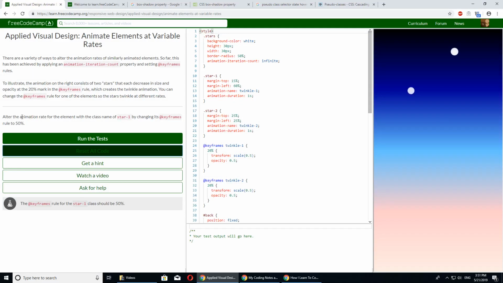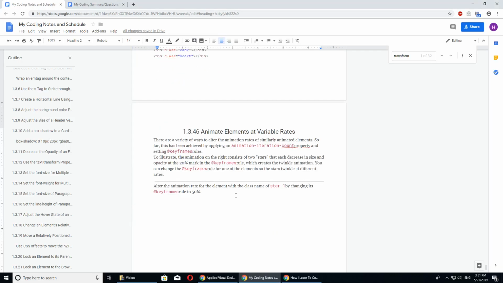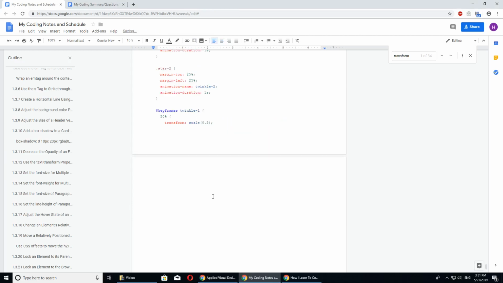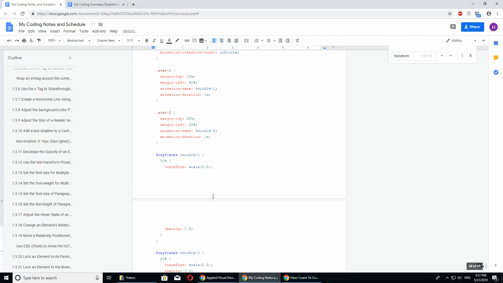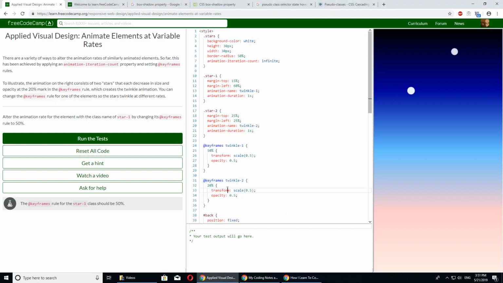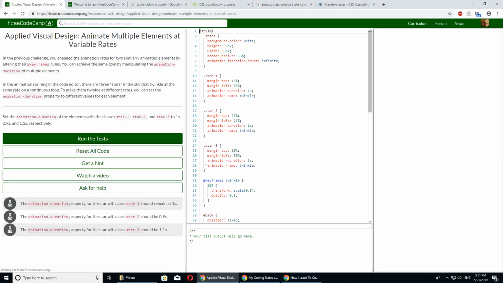After the animation, alter the animation rate for the element with the class name of star1 by changing its keyframes to 50. Okay, I like this code. It's also good to have this code, just the twinkle. If you want to do something similar, you can always use this code.